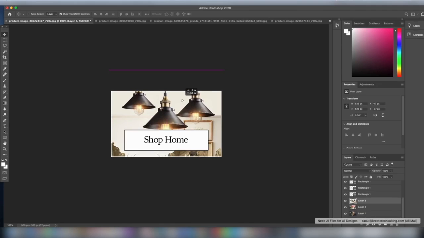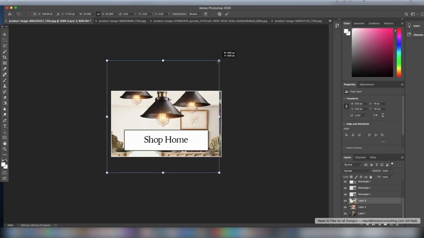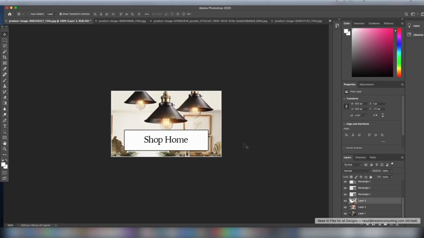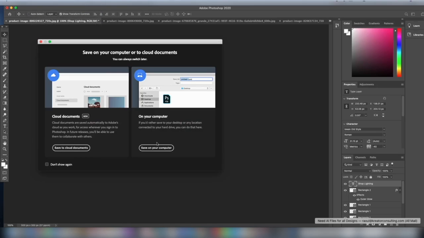Awesome. And now we want to make sure that as much of this lighting is showing as possible, so it's very obvious what we're selling over here. Okay, this is a little bit messy. I want to make sure the edges are clean. There it is, looking good. And of course, we take that horizontal text tool, adjust this text, and we just want to keep saving these iterations as we're doing them. Perfect. All right, so let's plug this bad boy in as well to our computer.